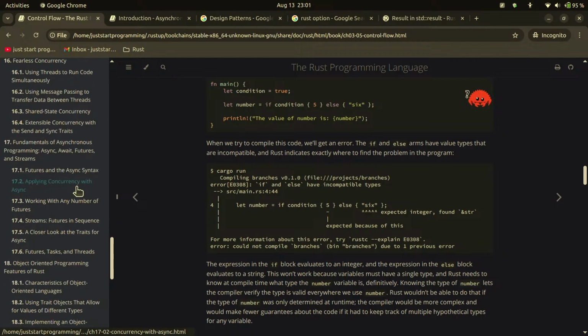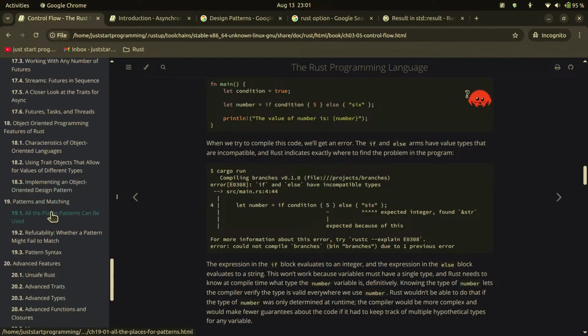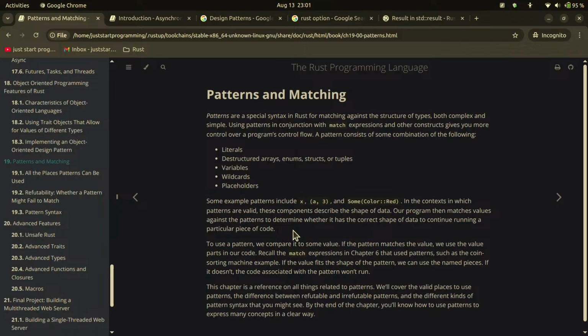Let's come back to this one. In the context in which patterns are valid, these components describe the shape of data. Our program then matches values against these patterns to determine whether it has the correct shape of data to continue running a particular piece of code.